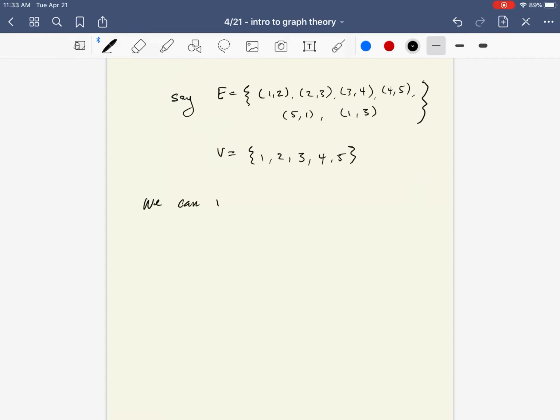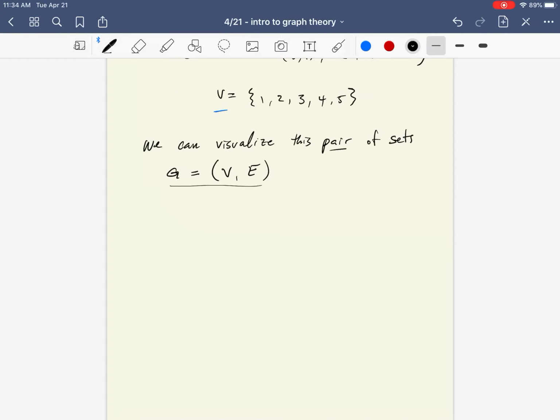We can visualize this pair of sets. So that's G as V comma E, right? Where V is our vertex set and E is our edge set. This is how we represent a graph right there. And here's how we're going to draw it.